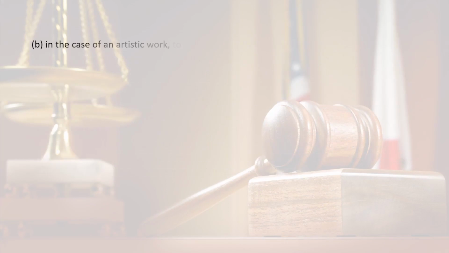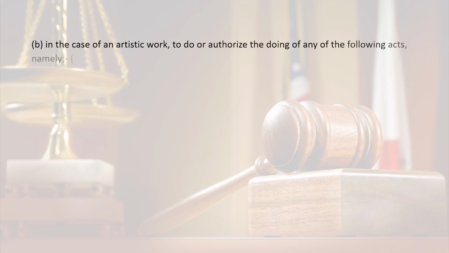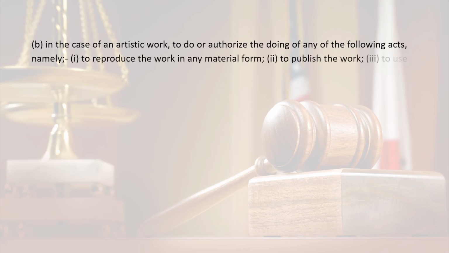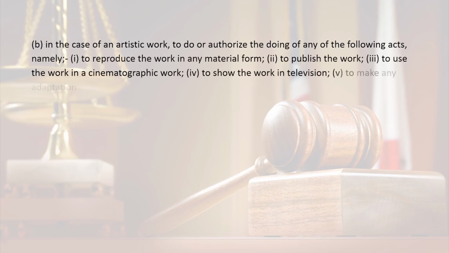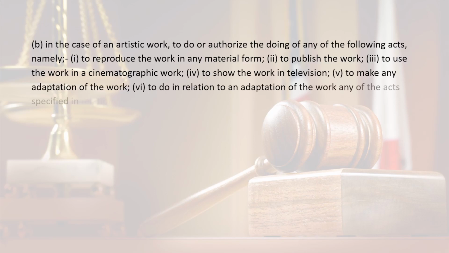B. In the case of an artistic work, to do or authorize the doing of any of the following acts, namely, 1. To reproduce the work in any material form, 2. To publish the work, 3. To use the work in a cinematographic work, 4. To show the work on television, 5. To make any adaptation of the work, 6. To do in relation to an adaptation of the work any of the acts specified in relation to the work in sub-clauses 1, 2, 4.